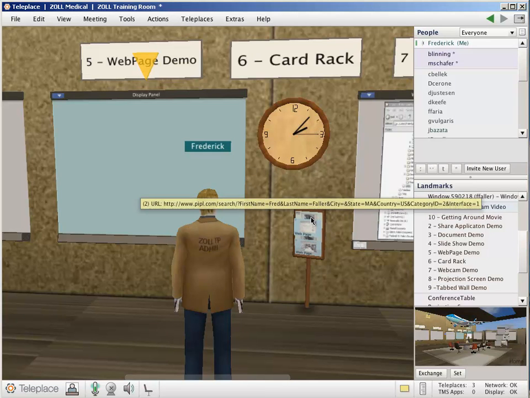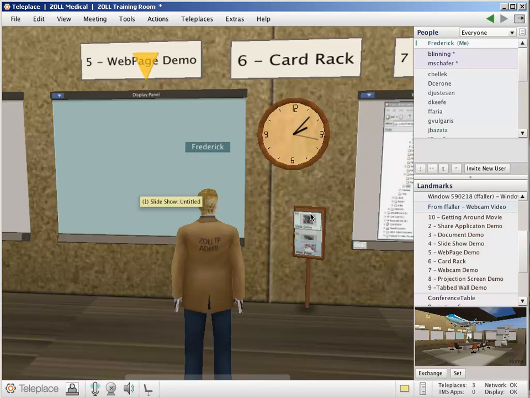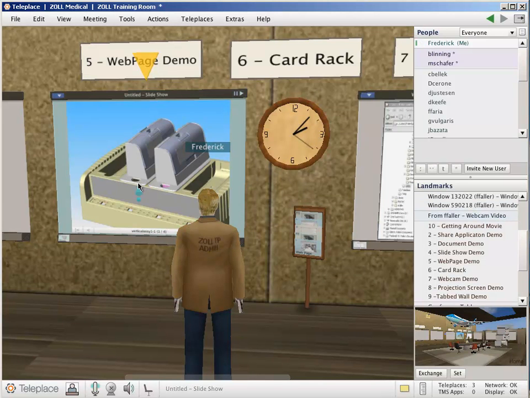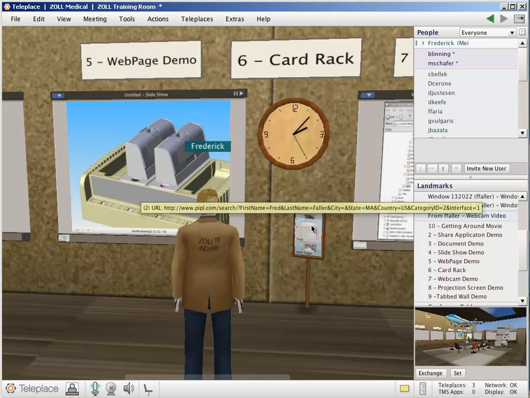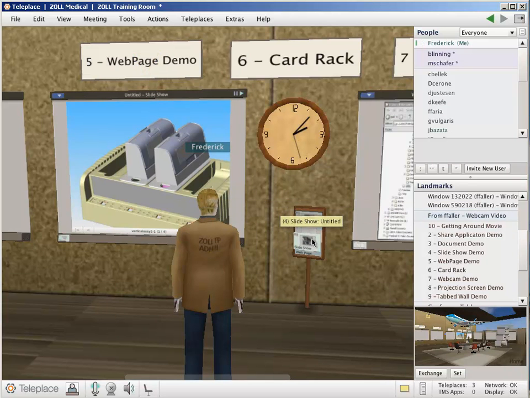And notice then if I delete this, I can go back through my card rack and, for instance, here's a slideshow. I can simply drag that onto a panel and it opens it back up again. Or if I wanted to find my Keok J, there it is, Keok J, I can drag that.